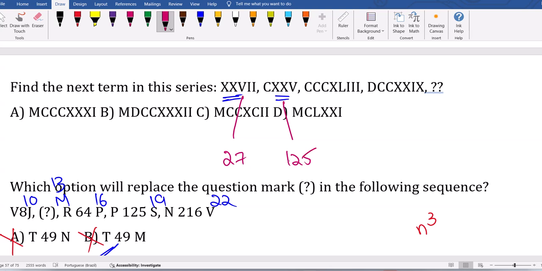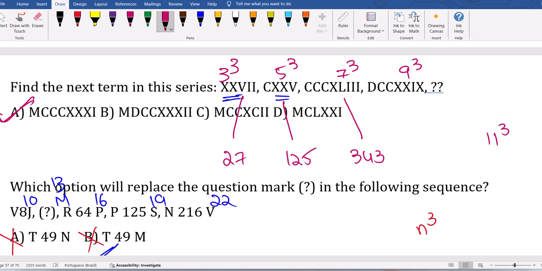Here we need to convert that Roman letters into numbers. Yes, perfect. So when you convert, we got this is 125. And this is 343. You can understand this is 3 cube, 5 cube, 7 cube, this is 9 cube, we want 11 cube for 1331, equivalent Roman values is required, 1331. For that M, triple C, triple X, I is the answer.